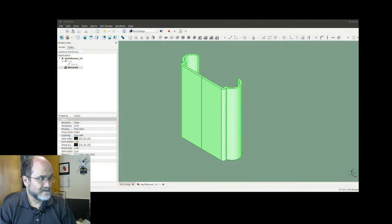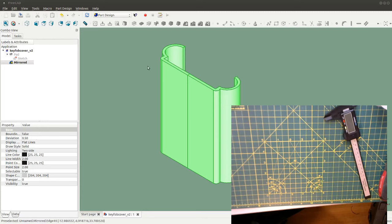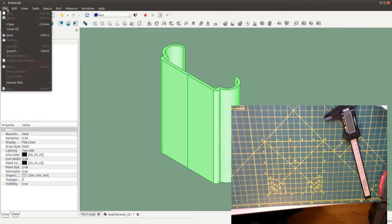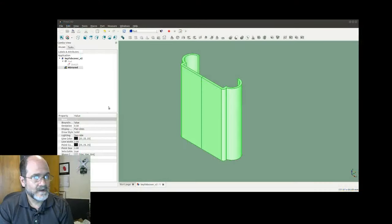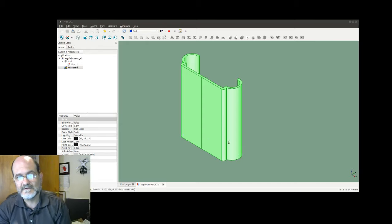So again, that's a little bit of FreeCAD. Yeah, the workbench. There we go. Another way to do the parts is to use what's called Part. And we'll probably have to do a new one, but anyway, I think I covered that in others. That uses additive and subtractive type of design. But since this was a really simple piece that has a simple outline, doing an extrude like this, or padding as they call it, was the way to go.